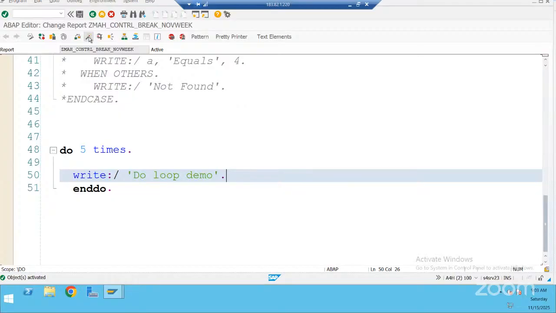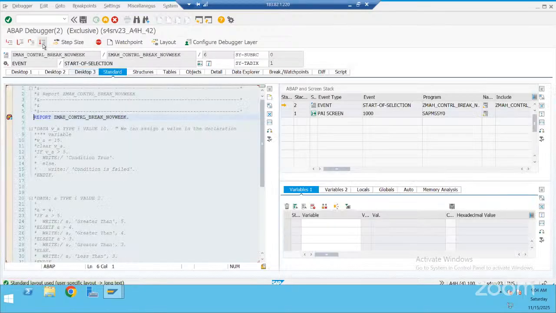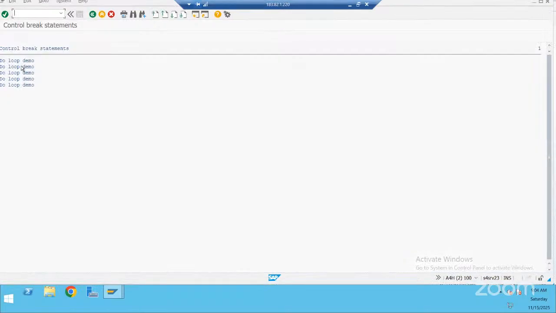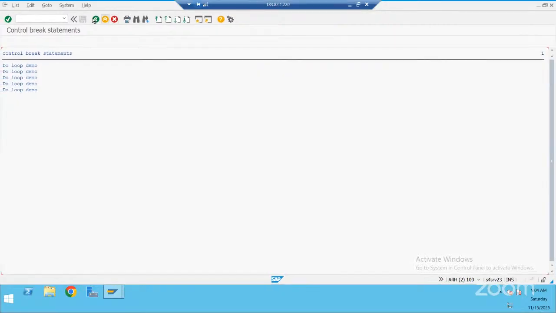How many times will the loop execute? Do 5 times. So 5 times the output will come here. Activate, execute here. Right? Do loop demo. 5 times it is executing.